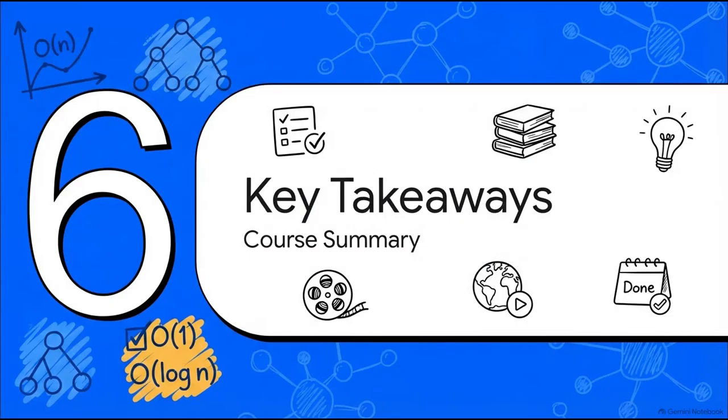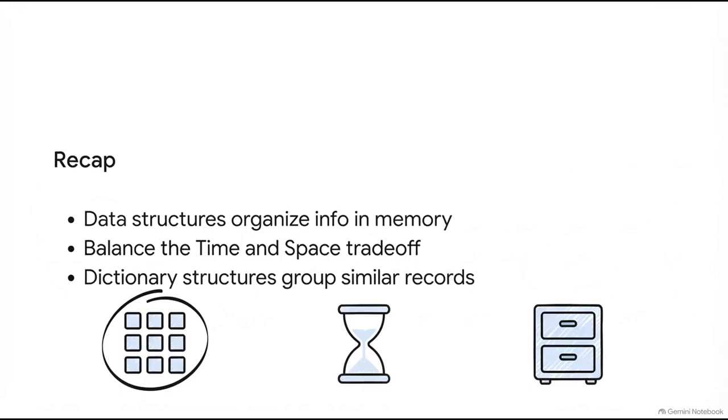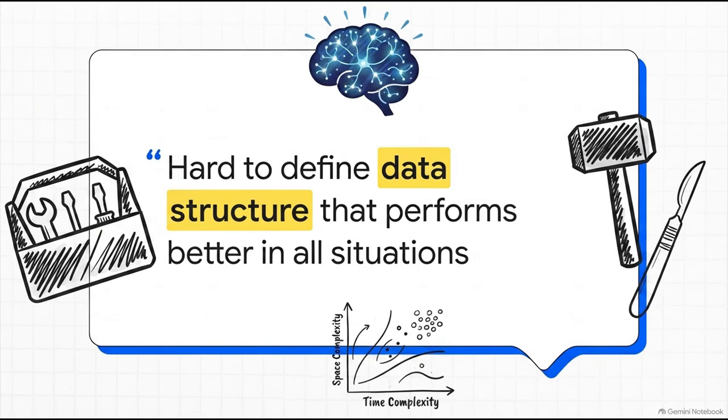Section 6. Key takeaways and recap. Just to wrap things up really quick, remember, data structures don't just hold data, they organize it in memory alongside the algorithms needed to manipulate it. As you write your code, you always have to balance that time versus space trade-off. It's basically the central dilemma of all software engineering. And as we saw with our 10 million user case study, picking the right structure changes everything. By switching from a flat linear array to a grouped dictionary structure using pointers, we turned an unbearable bottleneck into an instant lookup.